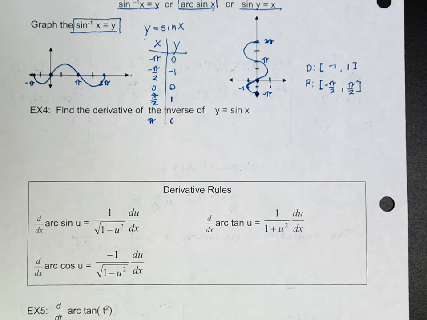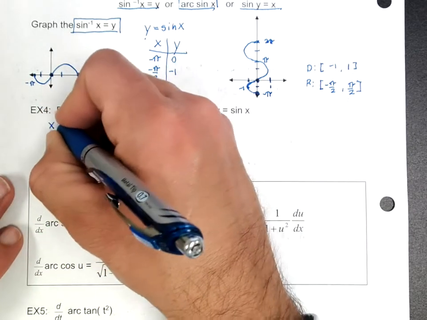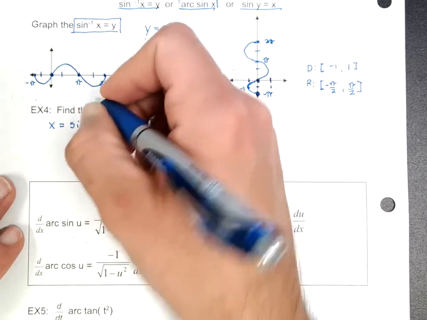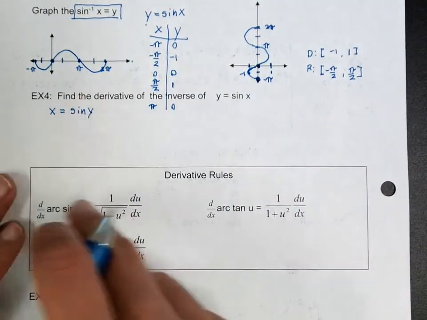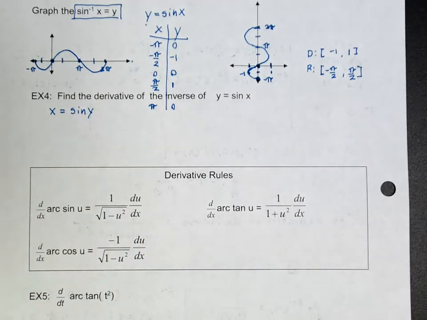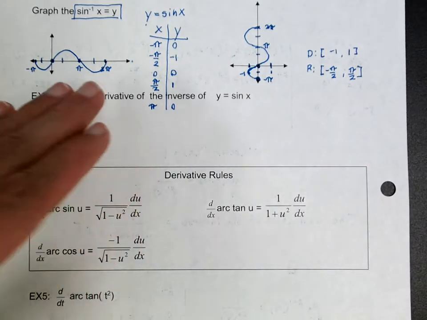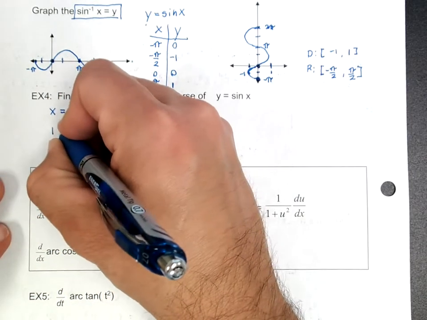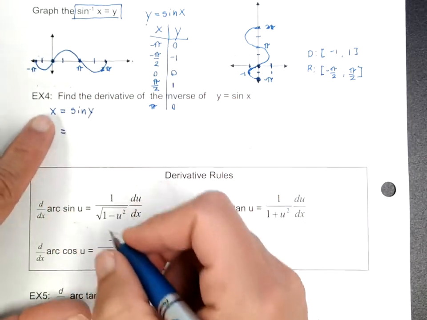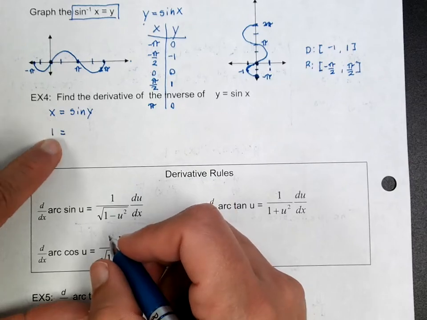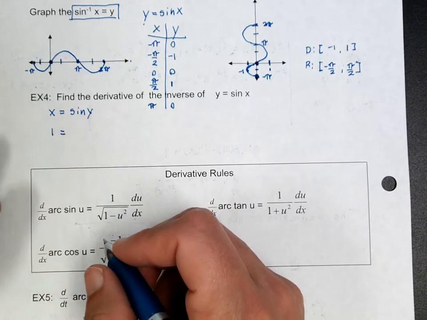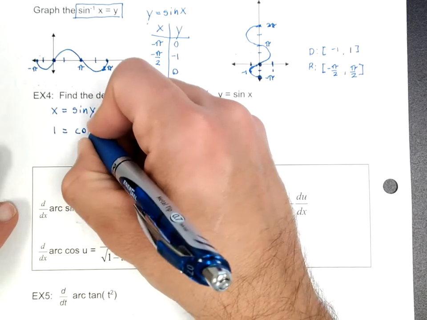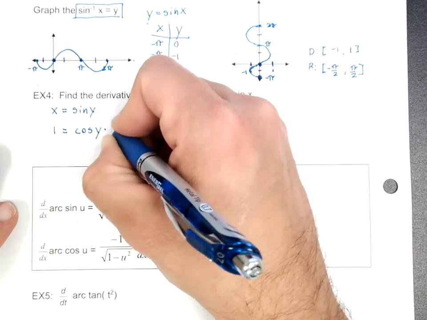Alright, so the first thing we're going to do, just like before, is switch that. Okay, and by the way, this is going to lead me to one of these formulas, so just hang in there. You're not going to have to remember this part necessarily. So if I take the derivative of that, this would be implicit differentiation. Remember, the derivative of x with respect to x is 1. The derivative of sine y with respect to x would be cosine of y times dy/dx.